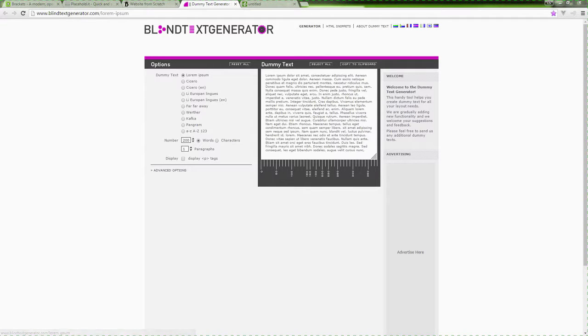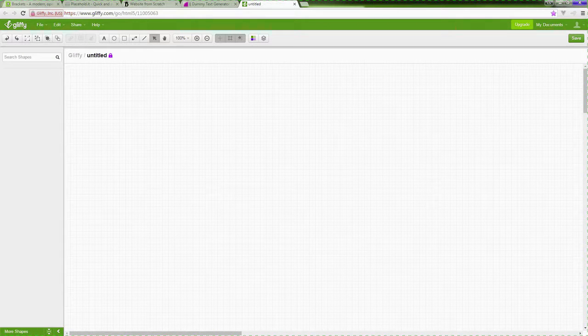And another resource that I'm going to be using within this course is Glyphy. Glyphy.com is where I'm going to create the wireframe for the website that I'm going to be building within the course. You can use any editing software. This just gives me the ability to really easily sketch out what I want the website to look like and then present it in a JPEG, and then we can refer back to it as we build out the website.